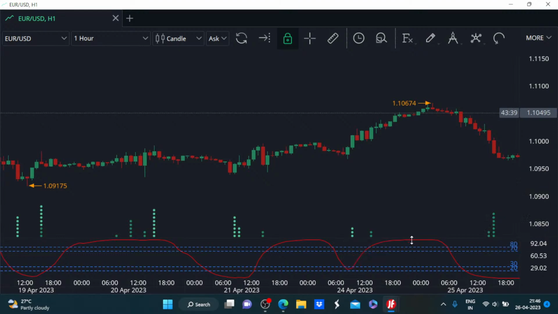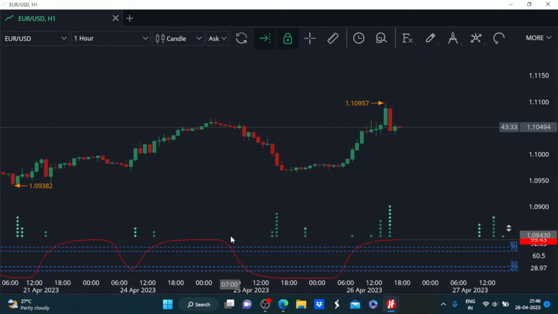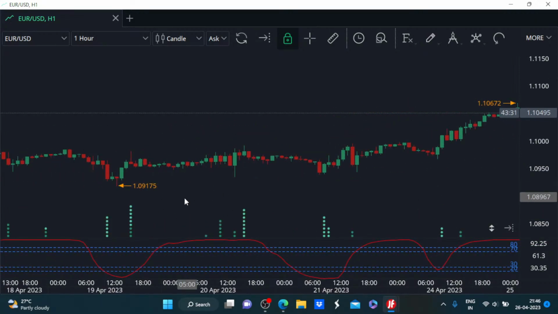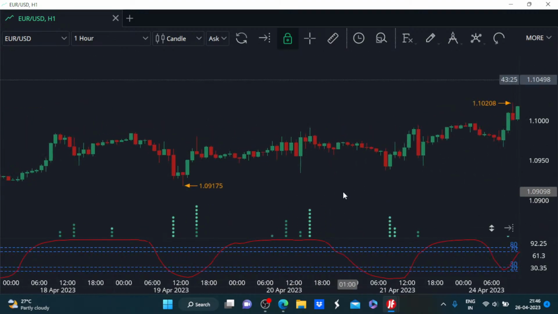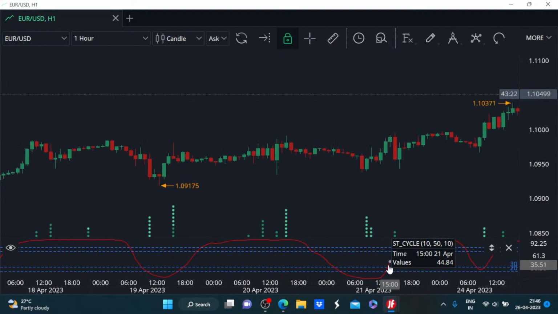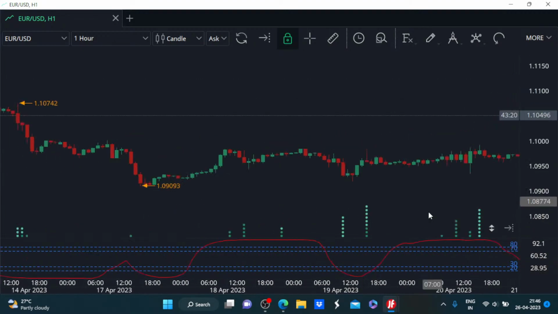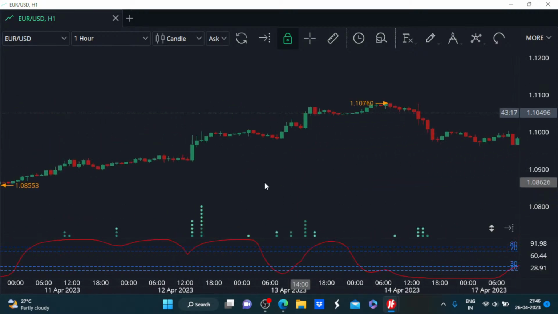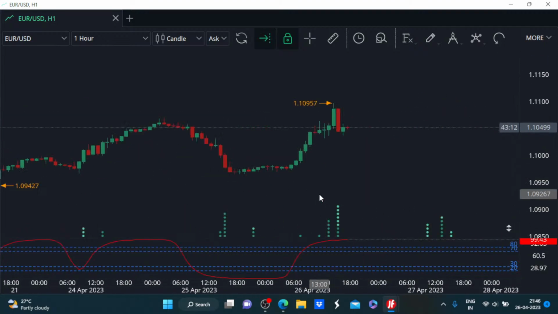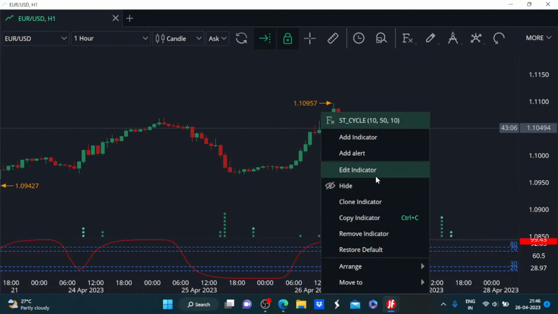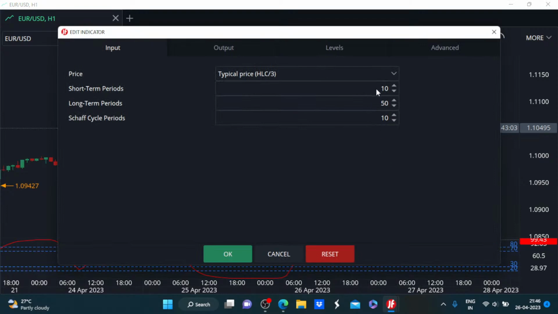As I have reduced the short calculation period to 10, we are seeing that the indicator has become much more responsive. But when the underlying instrument is going sideways, in those kind of circumstances, the wrong signals are likely to be generated quite frequently. So we always have to try to balance between responsiveness and the reliability of the trade signals. So we will have to balance this trade-off and work around with this combination.